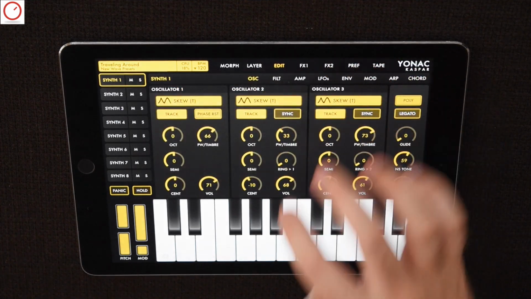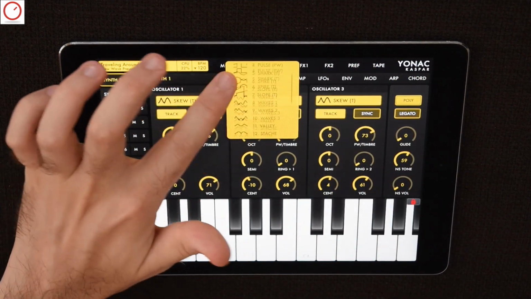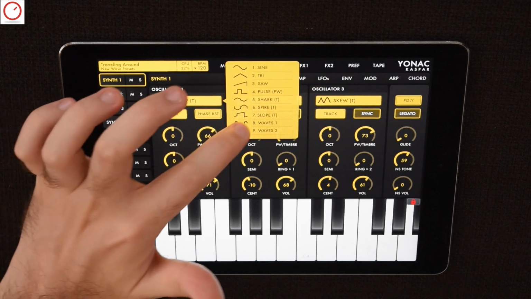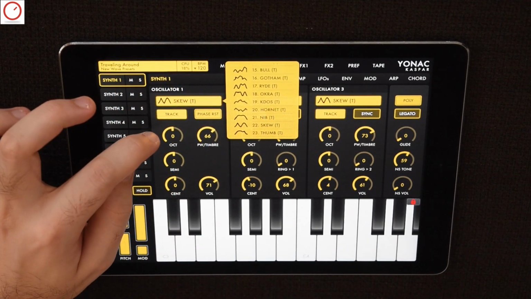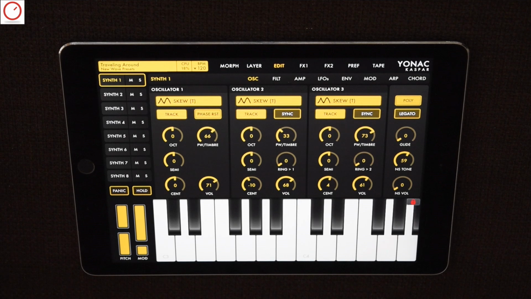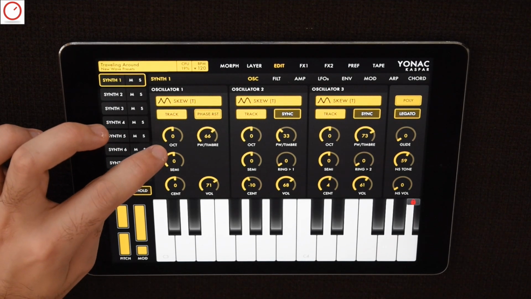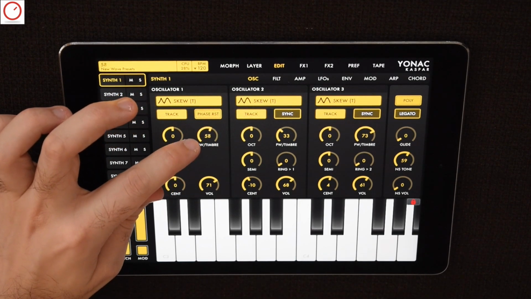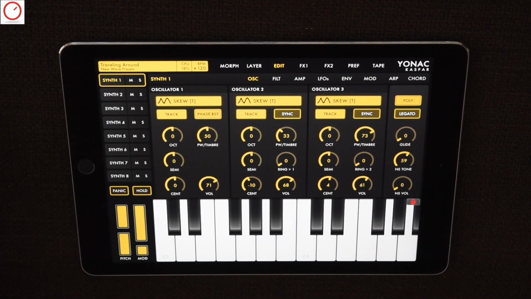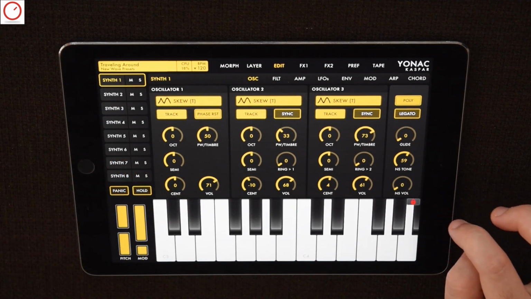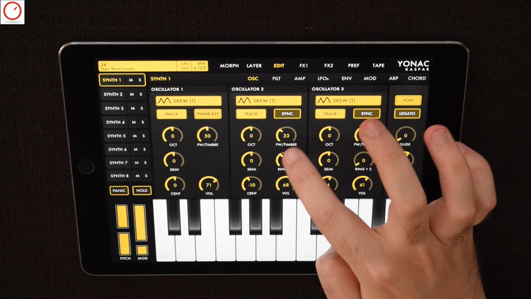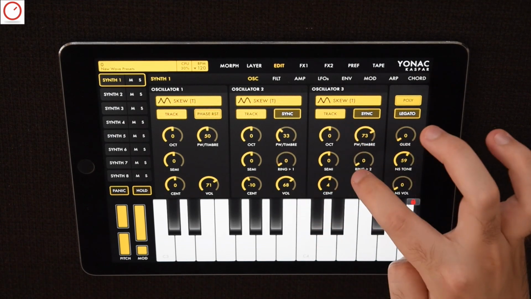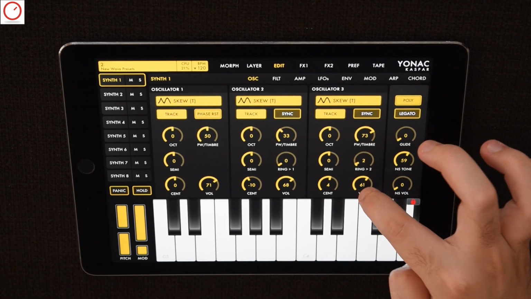Each synth comes with 3 oscillators and includes 23 different waveforms. These range from more classic to more interesting waveforms, which leave a lot of room for creating your own sounds. Then each oscillator features a range of knobs for the tuning: octaves, semi, cent. Then it also includes a pulse width or a timbre knob. If pulse width is not possible on the waveform, you can use the encoder also to change the timbre of the waveform. Then you have also a volume knob for each oscillator, and other than in oscillator 1, you can find in oscillator 2 and 3 also a ring mod function. This feature gives you more harmonics inside oscillators.